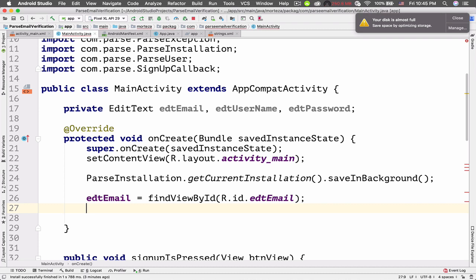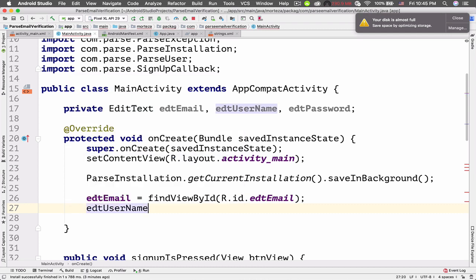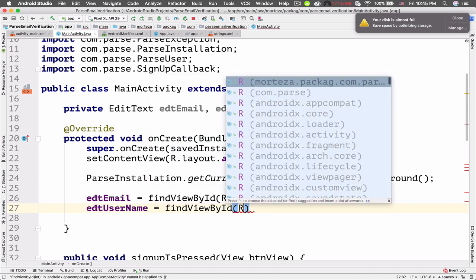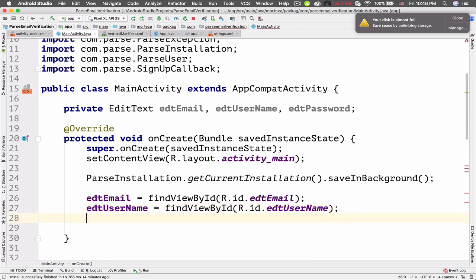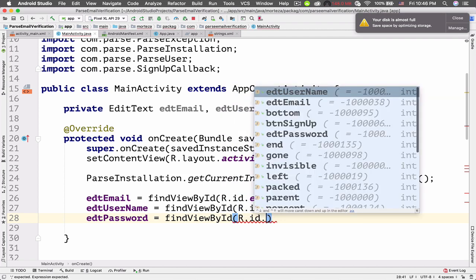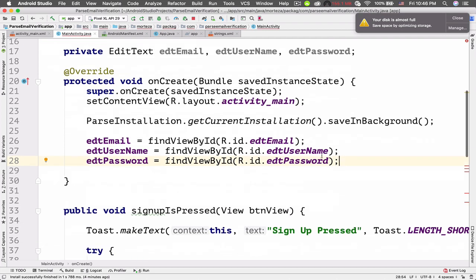For example, the Butter Knife library will simplify this task for you. So you can use that library. edtUsername, findViewById R.id.edtUsername, and finally edtPassword, findViewById R.id.edtPassword. That's it, semicolon.